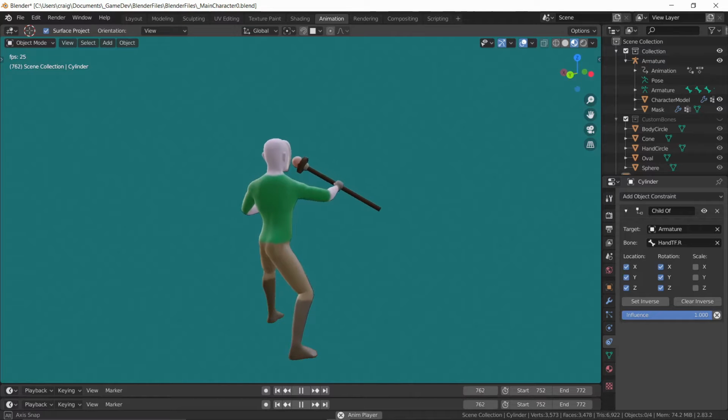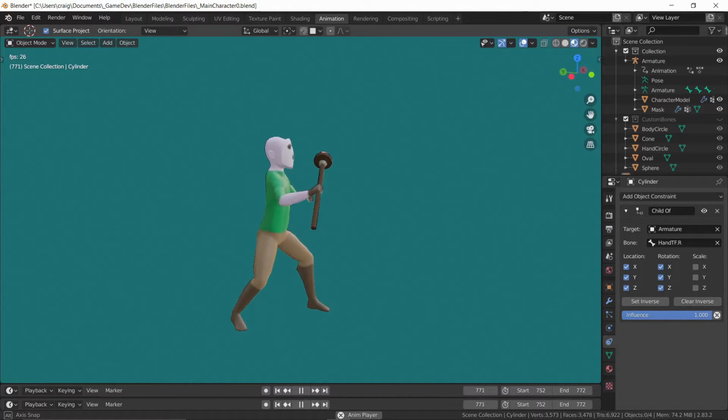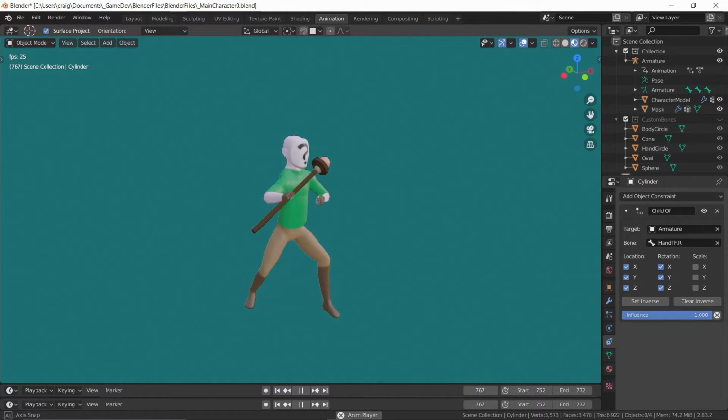One of those being the charge state of the magic, and the other one being when you cast the magic spell from the rod itself. The goal for this week was to implement those animations into the game and set the conditions for when those should be played. So not being able to cast magic before you've actually charged up the attack.